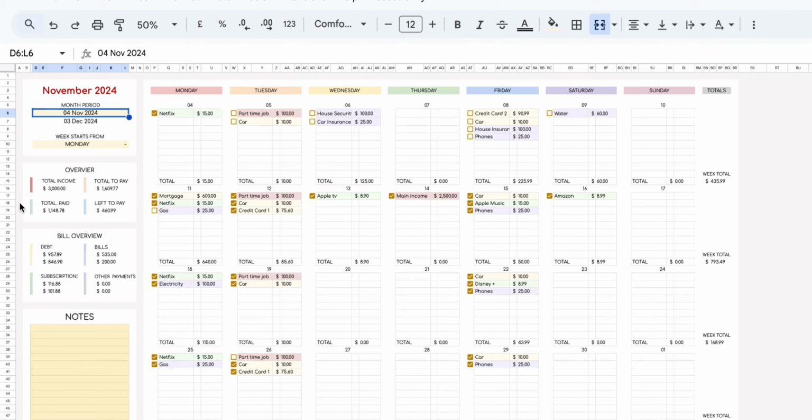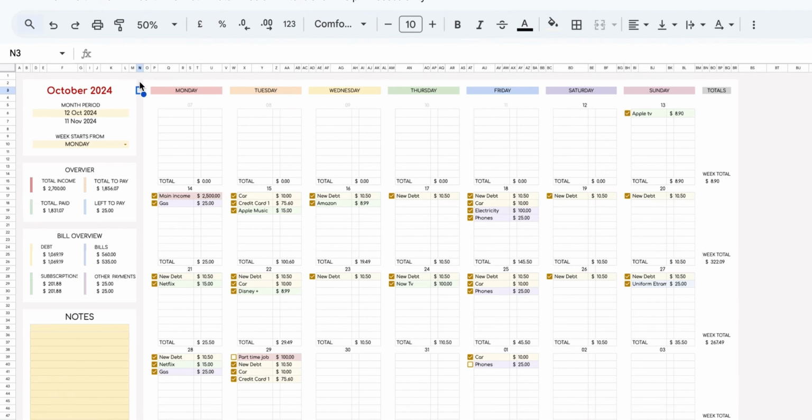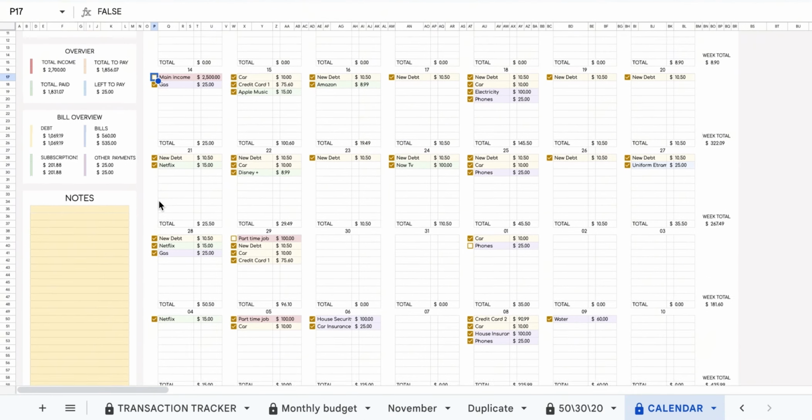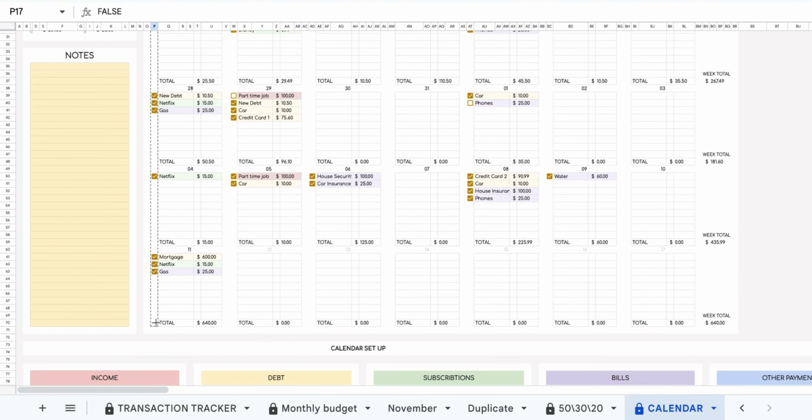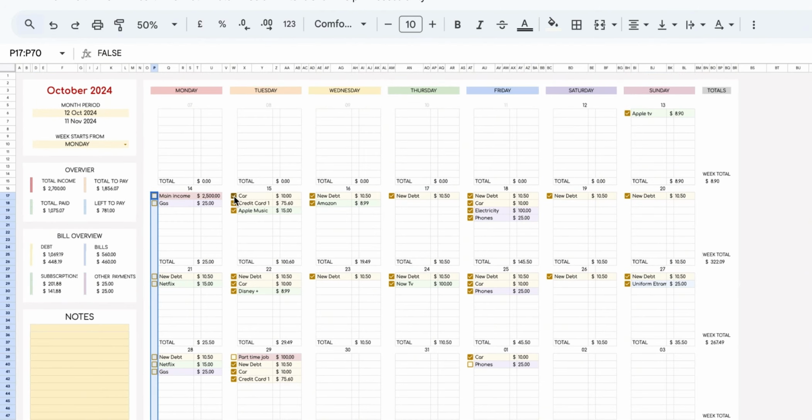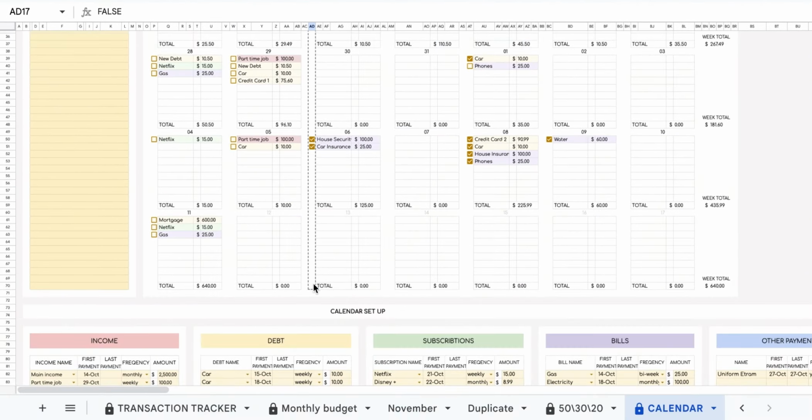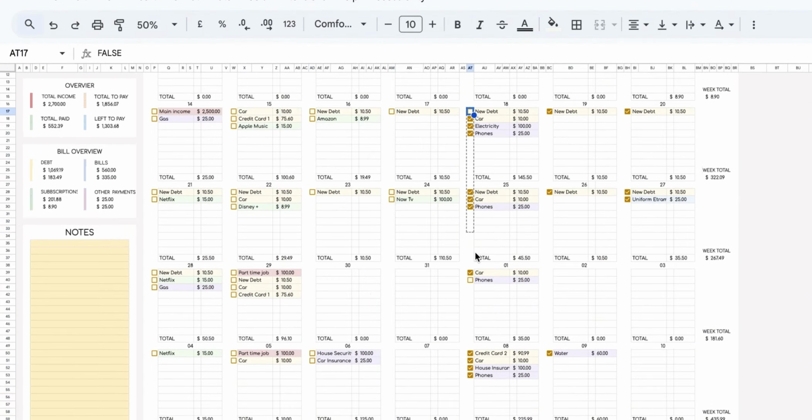If you change the month, the checkboxes will remain checked in the same places. So, how to uncheck them? You need to uncheck them before you change to the next month. To uncheck a box, select the top checkbox to clear it. In the corner of the checkbox, you'll see a small dot. Just hold and drag it down to uncheck the other boxes in that column. Repeat this for each column with checkboxes. In this calendar, the calculations are influenced by the checkboxes. If you clear them, you won't be able to see how much you've paid in the past months.